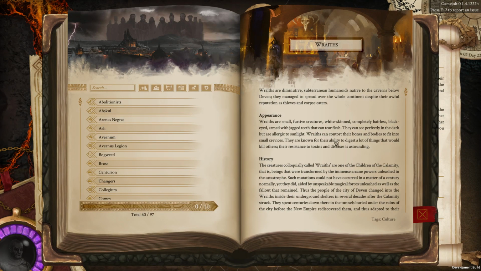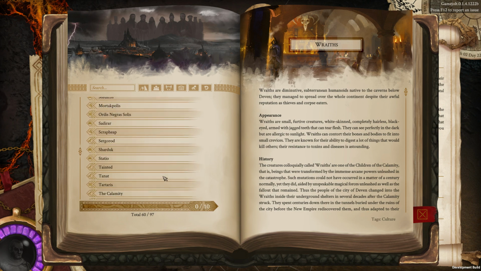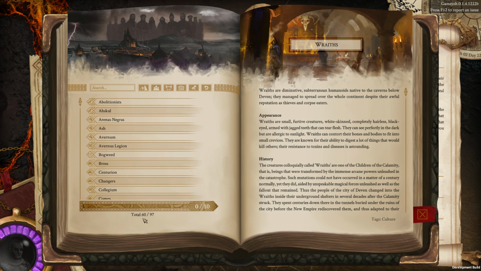Have we read about wraiths before? Children of the Calamity. Pretty sure we have read about wraiths before. Maybe not, because we only had 59 a second ago. Now we have 60. Wraiths are diminutive subterranean humanoids native to the caverns below Devon.